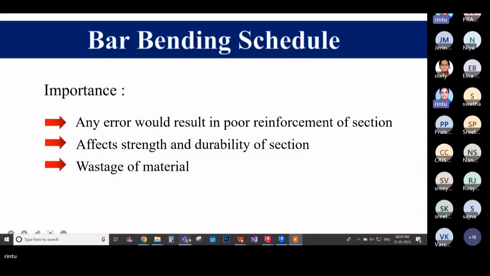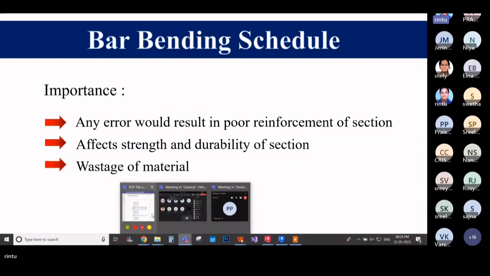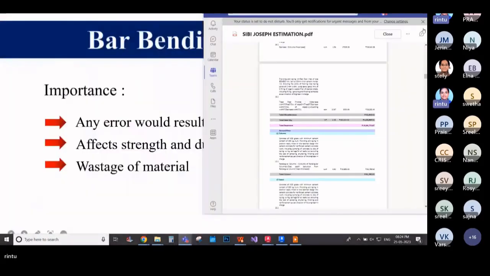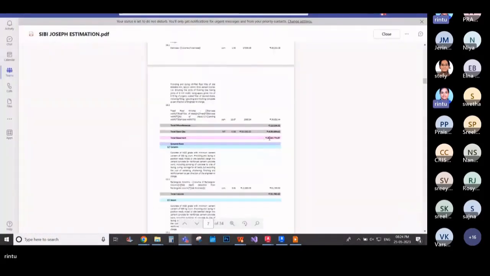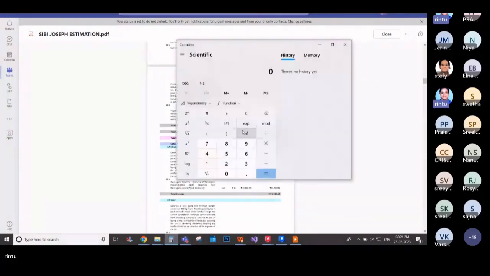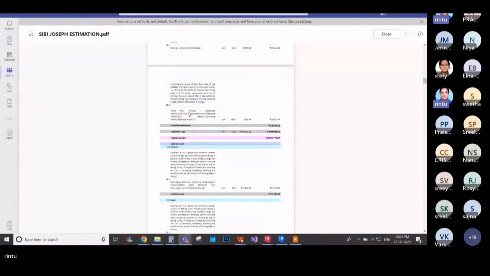I'll just explain with the help of an estimate. As per an estimate taken by us, this is a 2,000 square feet building, and I'm talking about the steel used in one floor.